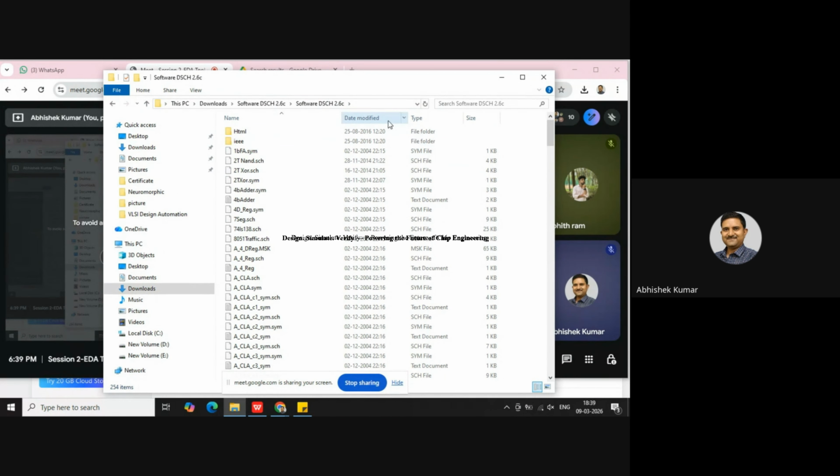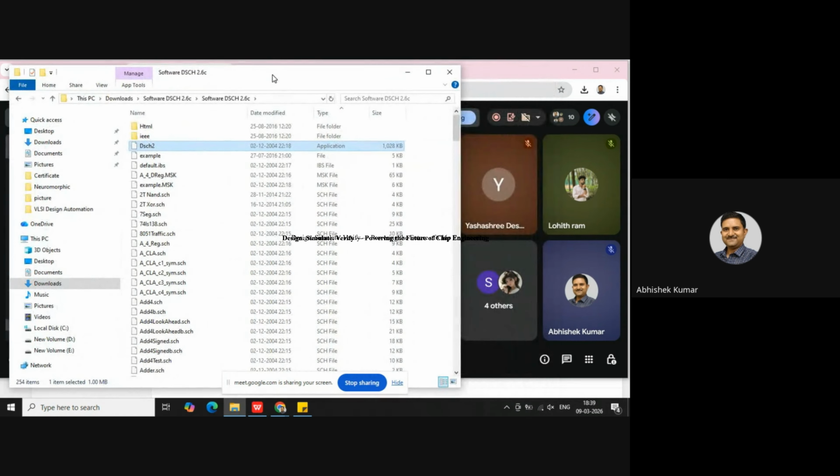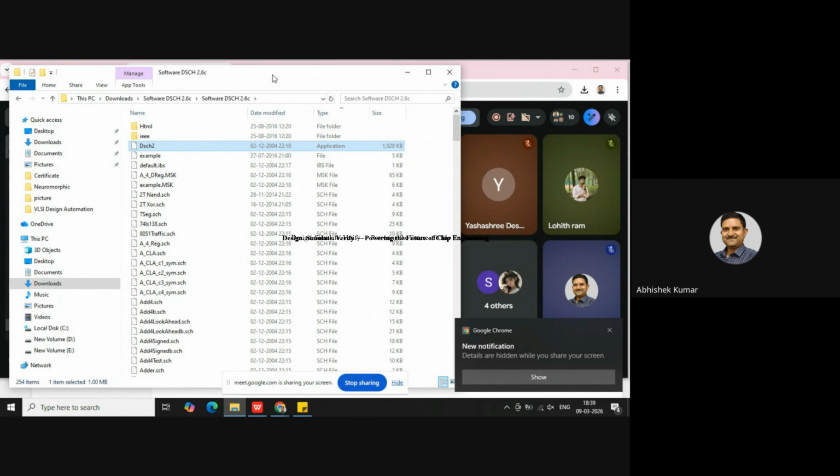Now you will find one application file, this is my software DSCH2. Today I have planned to showcase how to use this software for circuit designing for digital as well as analog background.